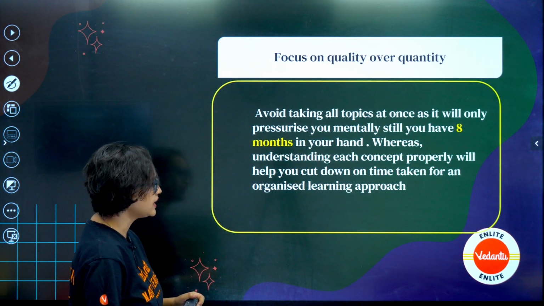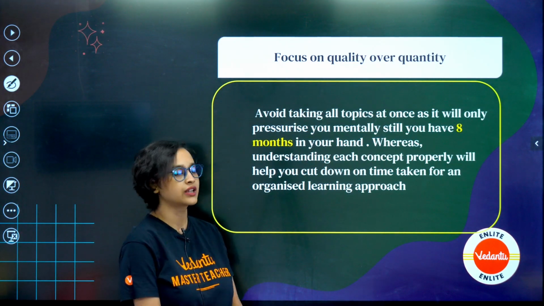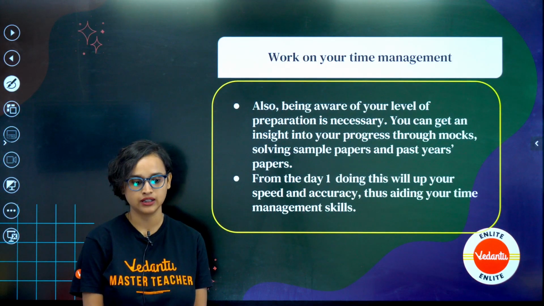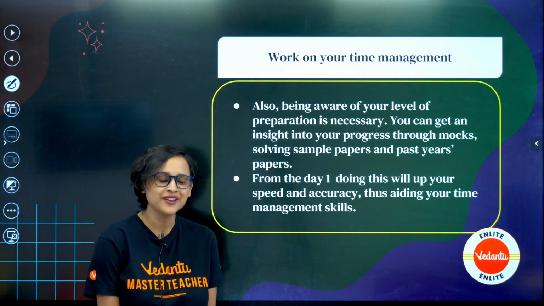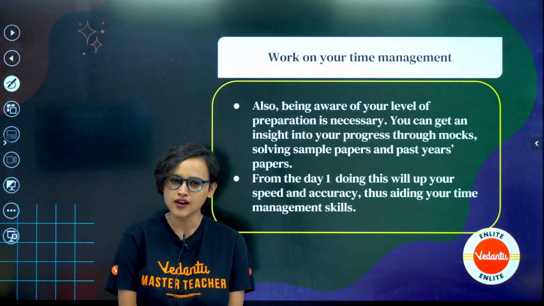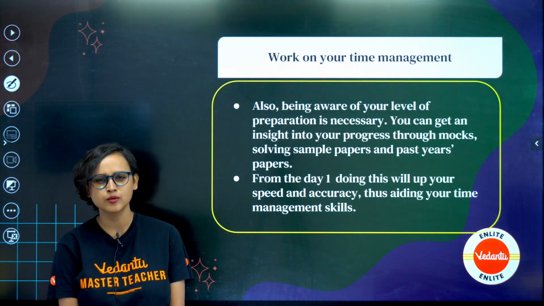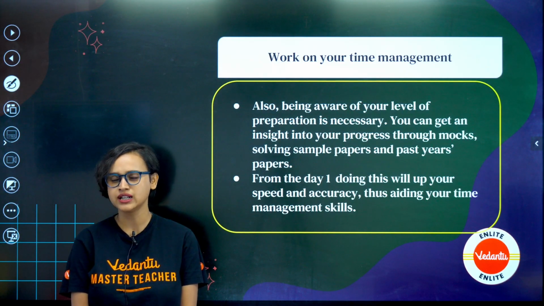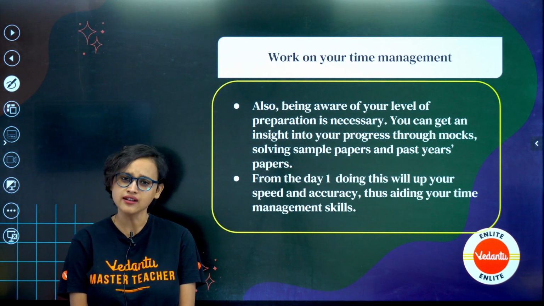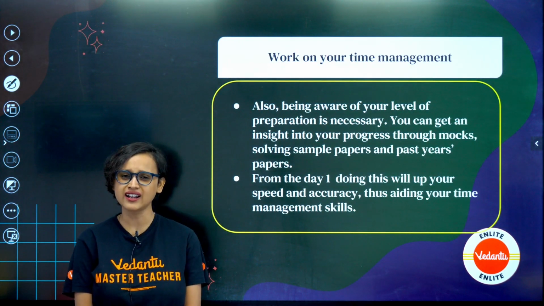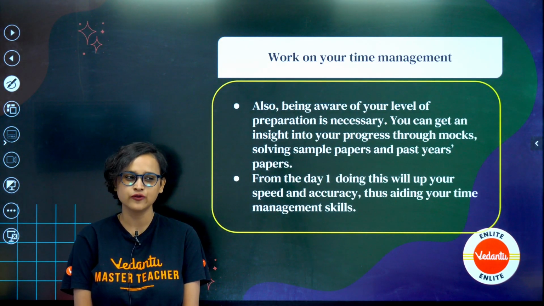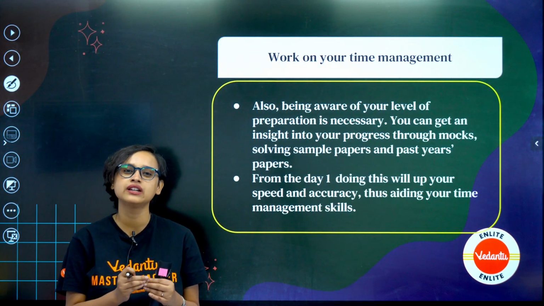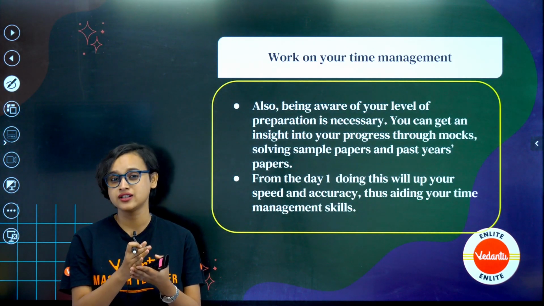Okay. Then what you have to do is work on your time management. Guys, a lot of students, see, you have to understand that the toppers of JEE are also getting the same amount of time, right? They also have 24 hours, they also have 8 to 9 months, and they also have 365 days a year. It's not like they are getting a leap year or 24 hours extra. They are not getting anything extra. All that they are doing is making sure that they are managing their time.